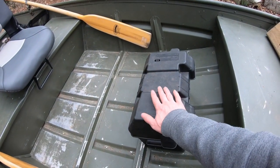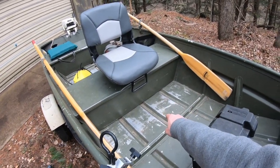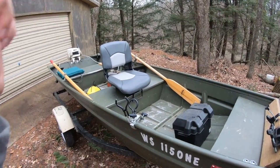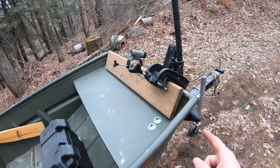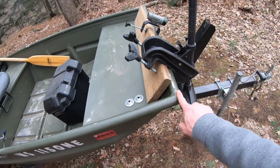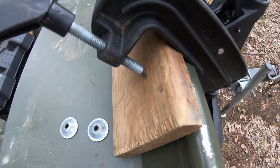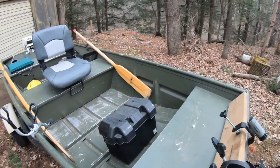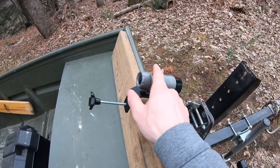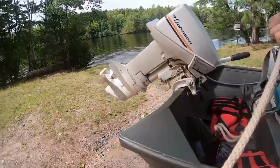Next, I've got a 12-volt battery, which means I can only go up to 55-pound thrust for a trolling motor. I often keep it up front — it helps balance the boat. Even if I stand up front to use the trolling motor, it balances well with the gas tank and outboard motor in the back. This Minn Kota trolling motor is 55-pound thrust and gets its power from that battery. I mount it on the front using a block of wood up here so the motor isn't going anywhere — it's solid. If I want the trolling motor on the back where the outboard is, I just put the original clamps back on and mount it on the transom. Everything I've added to this boat can go on and come off in a matter of seconds.